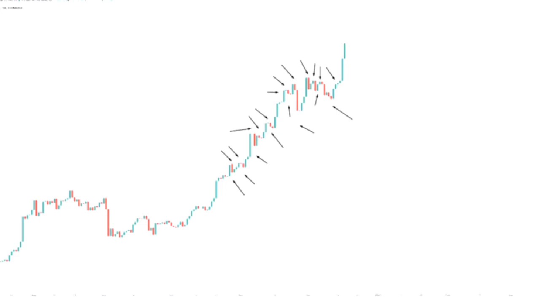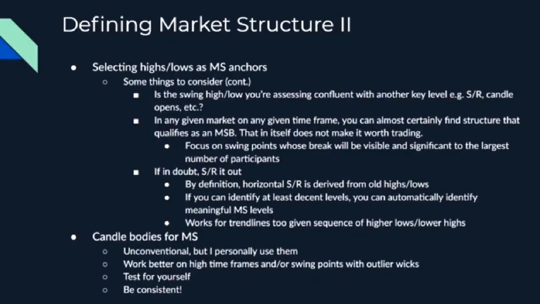If you were to draw levels on every single one of these highs and lows, it wouldn't be the most useful and actionable chart in the world, even though it is pretty high time frame. You can only imagine what an intraday chart would look like, which is why, in my opinion, it's important to continue paying attention to these considerations for choosing highs and lows, as opposed to just blanketly selecting all of them. I think some selectivity and some sort of quality filter is definitely helpful and will make things more actionable.